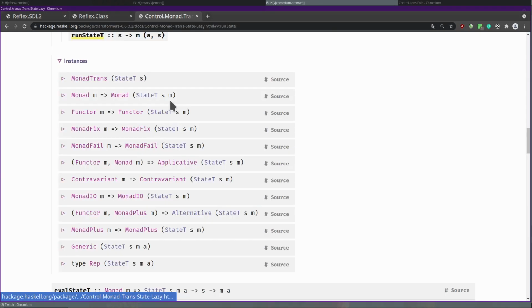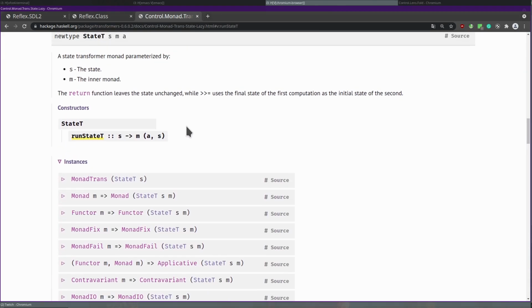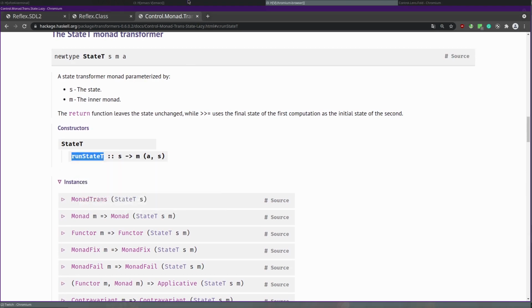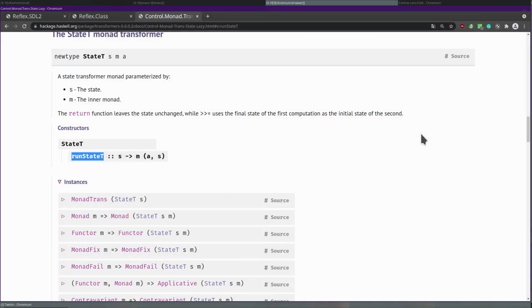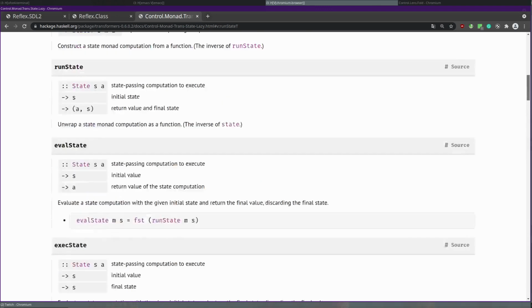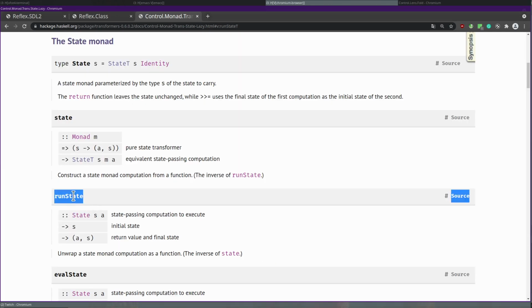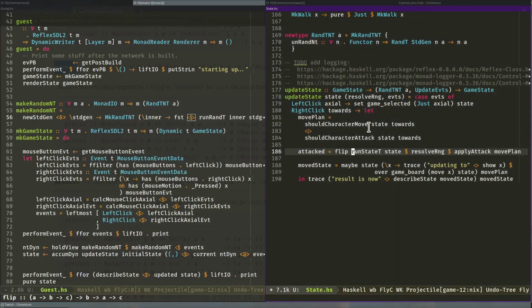Yeah, that's it. This is basically the same as the random thing, but in this case we're not gonna delete the s because we're interested in the s. So I need to give it an s. Oh, we just flip it. It's kind of annoying, but state goes in here, and then you put in the state T. Out comes the M. Oh no, we don't want to run state T, we want to run state. We can just use identity at the base, because we're pure. This is still a pure function, by the way, even though we have state.